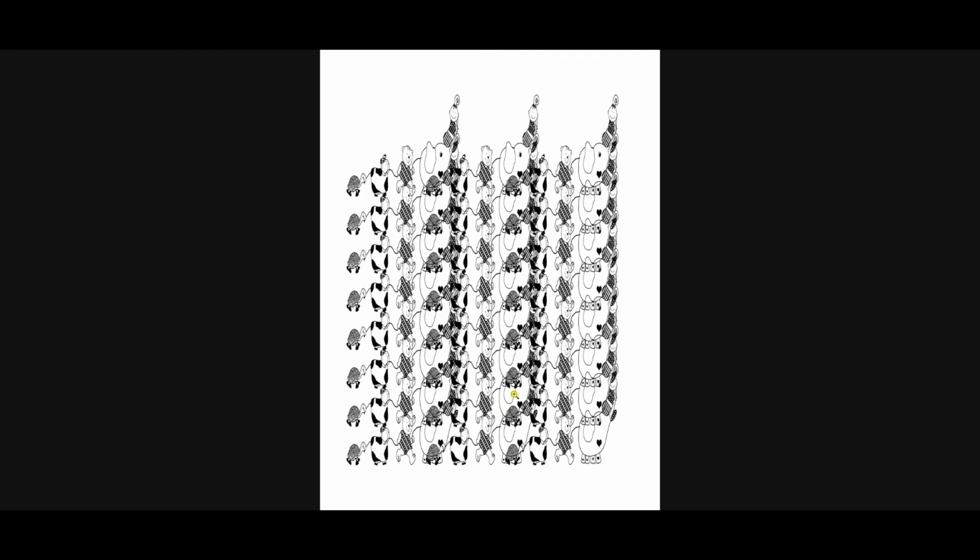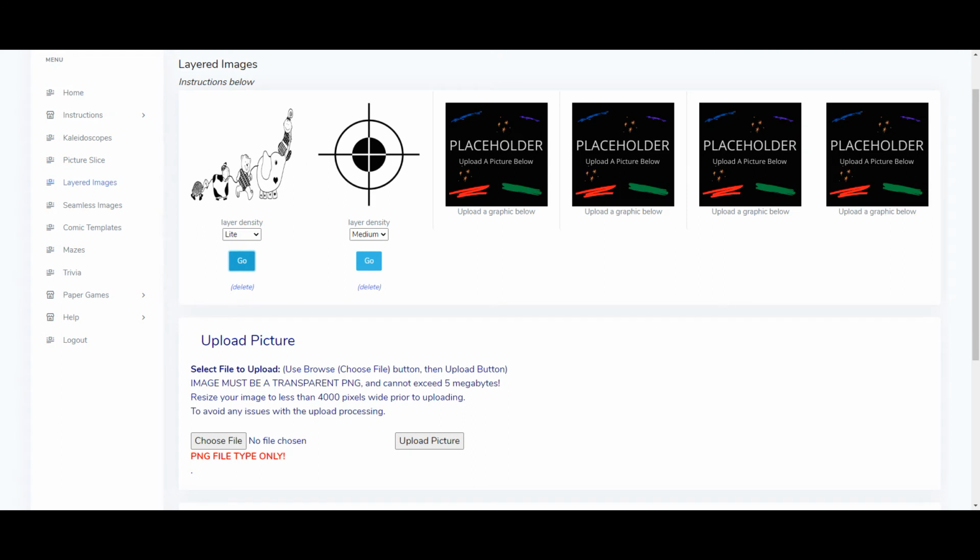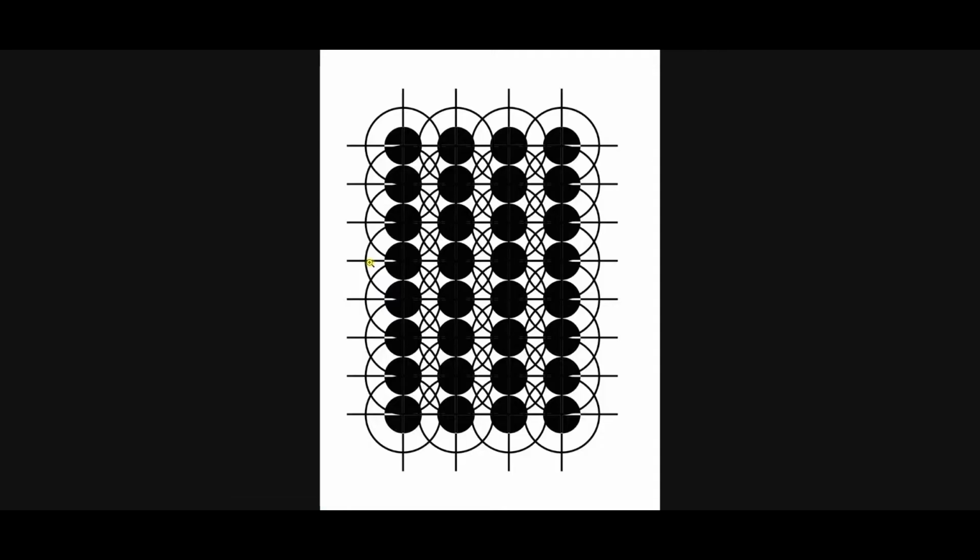It loosened it up a bit, but it's still really not useful, this particular image. Now, I think if you have something that's more of a very simple pattern, you could create an interesting page out of this. So I took some crosshairs, and this made something a lot more interesting out of it. So I think this is something that could be useful, but will take a little bit of experimentation to find the right image to use.